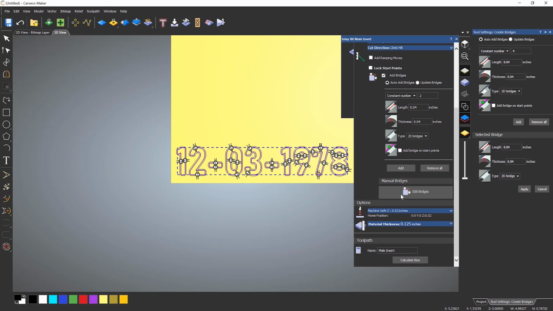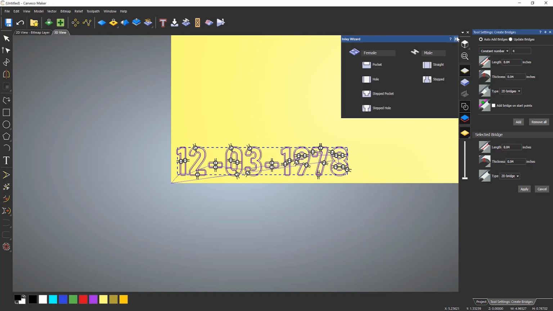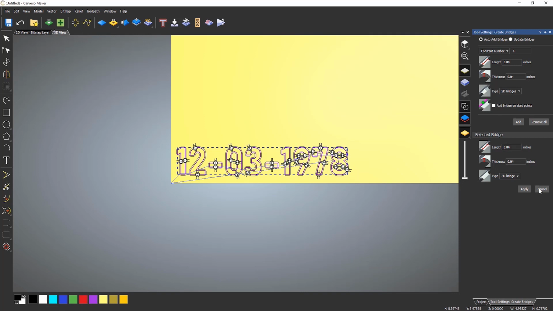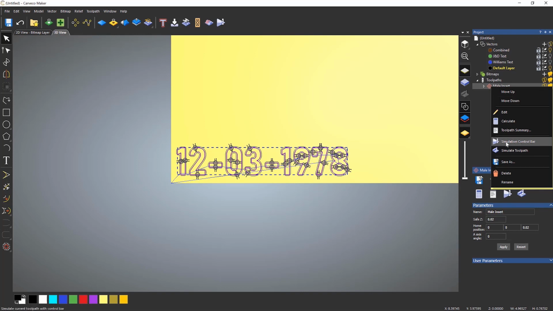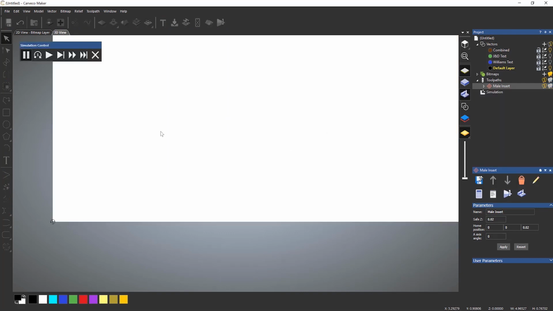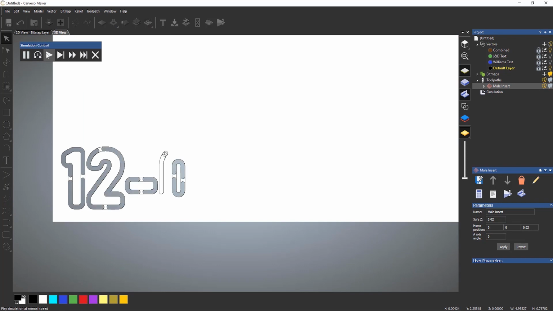Okay, so that looks okay, so let's calculate it. If I use my simulation control bar again, select play. Now what you can see, it's leaving a little amount of the material.